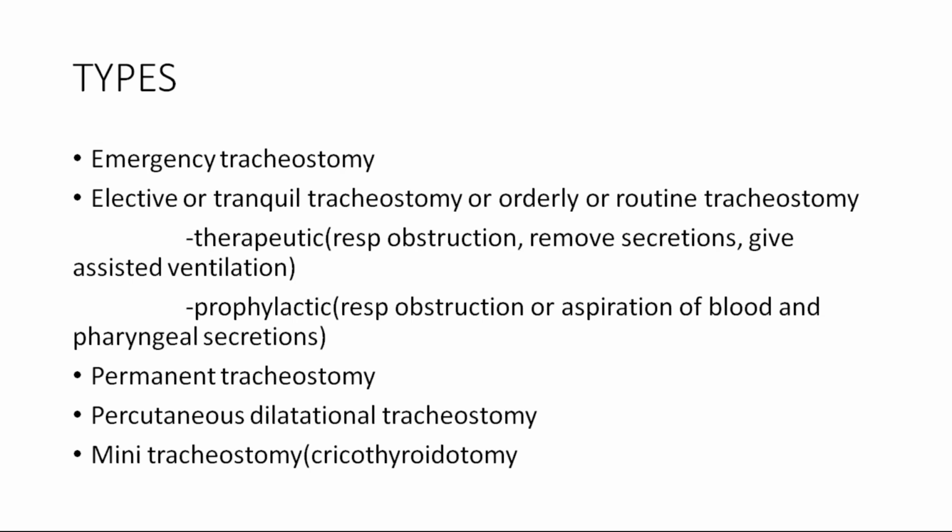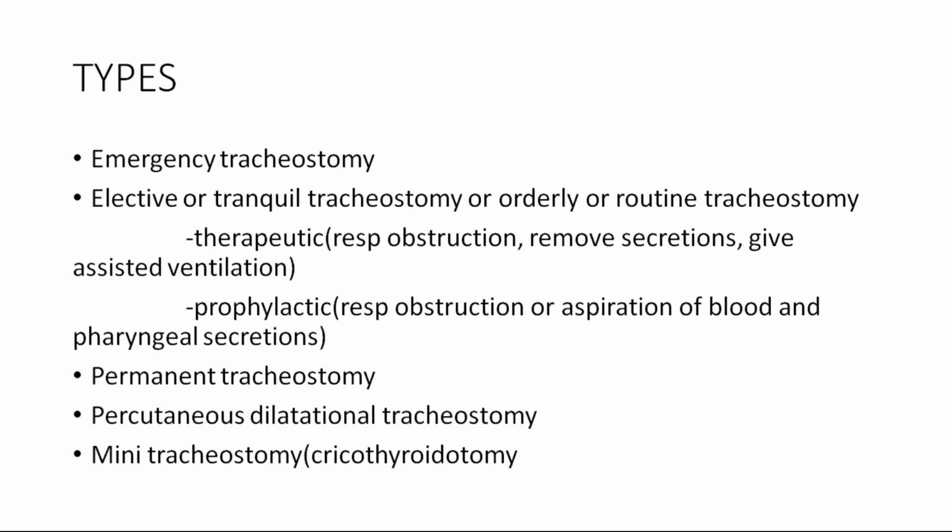And also the elective or tranquil tracheostomy, or orderly or routine tracheostomy. These can be therapeutic or prophylactic. The therapeutic one is mostly to relieve respiratory obstruction, as I have said previously, to remove the secretions and to give assisted ventilation. And the prophylactic one is for respiratory obstruction or aspiration of blood and pharyngeal secretions, and to remove the secretions from the tracheobronchial tree.